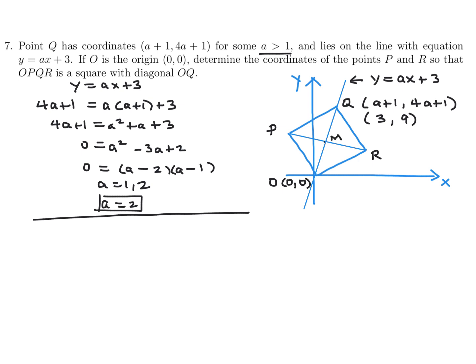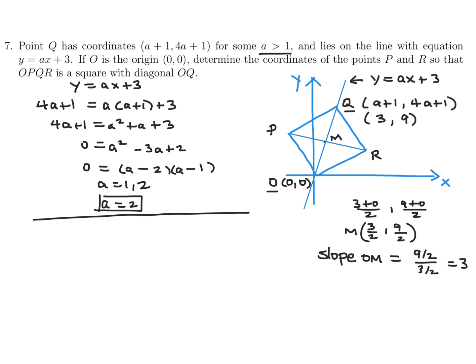This point M in the middle is very easy to calculate. That's just the midpoint of Q and O. So that's going to be 3 plus 0 over 2, and then 9 plus 0 over 2, which is obviously 3 over 2 and 9 over 2. So that's the coordinates of M. So that's pretty quick. And then the slope of OM, that's just rise over run. So that's just going to be 9 over 2 over 3 over 2, and that's going to be 9 over 3, which is 3. And therefore the slope of PM or PR, that's the negative reciprocal of that, which is negative 1 over 3. You guys remember negative reciprocals, right? Negative reciprocal. Okay, so now that I think will help me figure out the equation of PR.